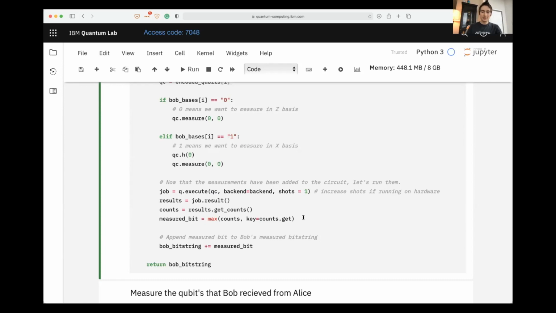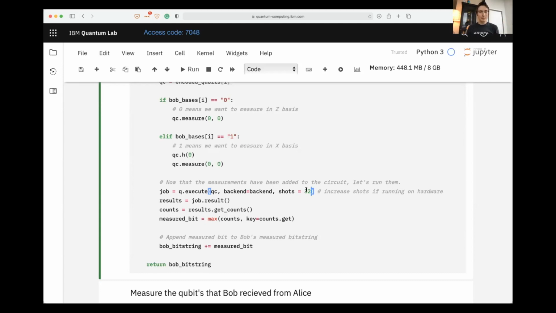Why do you need the max function? Yeah, so I'll talk briefly. If we were running on hardware and we went to 32 shots, for example, because of hardware error, it's possible that when we measure ket 0, maybe we get 0 31 times, but we might have one erroneous measurement that, just because of some fluke in the hardware, we measured ket 0 and got a 1.